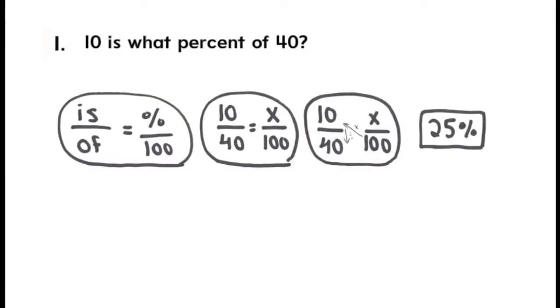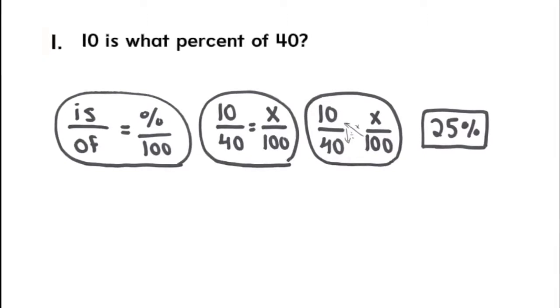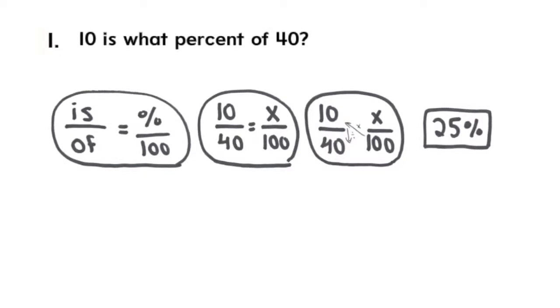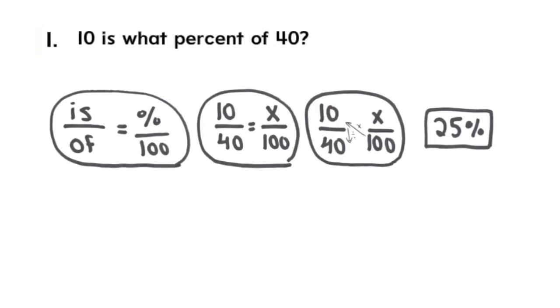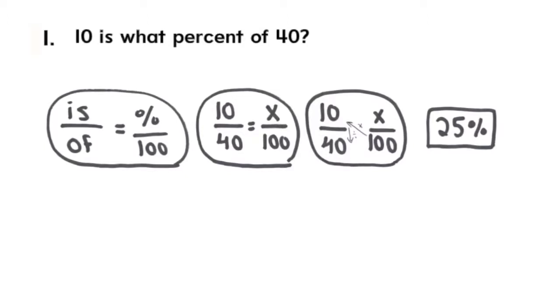So I've put the formula in this problem. That way you can refer to it throughout this video. And you'll notice that the word is right next to the number 10. It's saying 10 is. So you should put that where the word is located. Then it asks you what percent. So that's what we don't know. So where the percent symbol is, we're going to put an X. And then it says of 40. So that means your of is 40. And of course the 100 goes where I told you earlier, at the bottom on the right side.